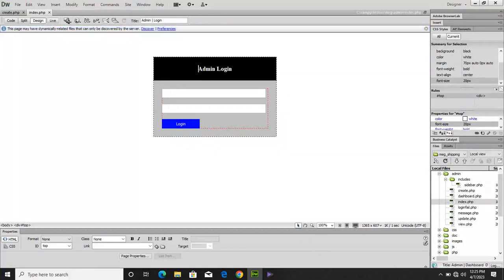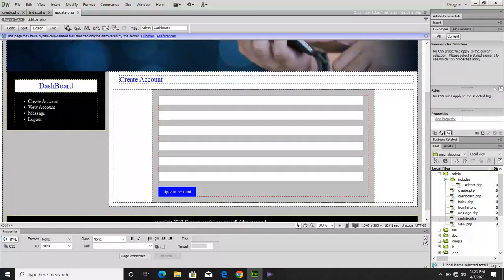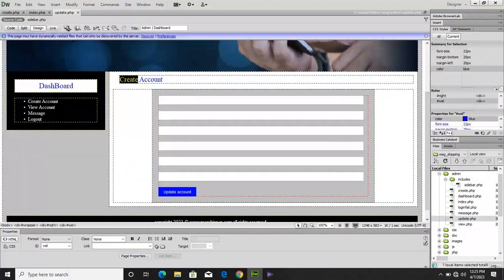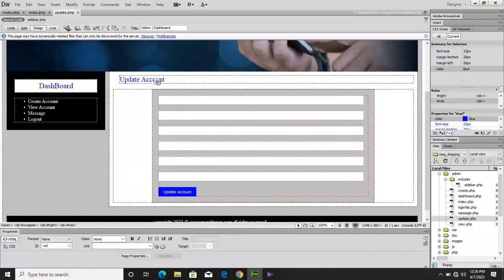Then I'm going to open the update. The update is the same thing as the create account. You can see update account. I've not really changed this one because I used the create account to create it. So I'll just call it update account and save. Why do that after creating the create account?